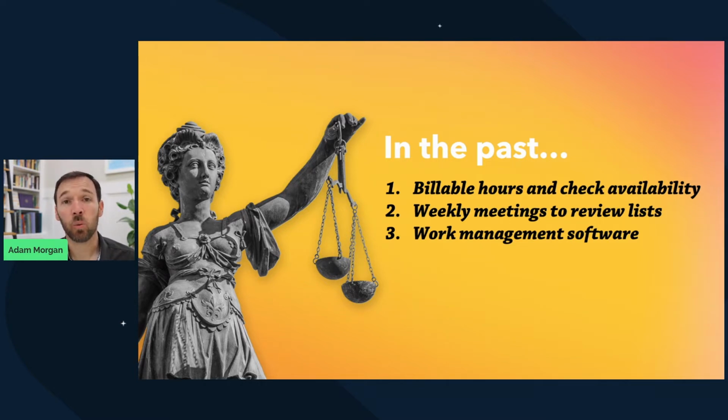So number two was weekly meetings reviewing the lists. This is the classic way of we all get together every Monday and look at the big job list and go down it and see who's got 3 projects, who's got 4 projects, and who's got 1 project. And then whoever has the fewest gets more, right? And that didn't really work out either, because of the same problems with the size of projects, whether they're big or small, but then other extenuating circumstances.